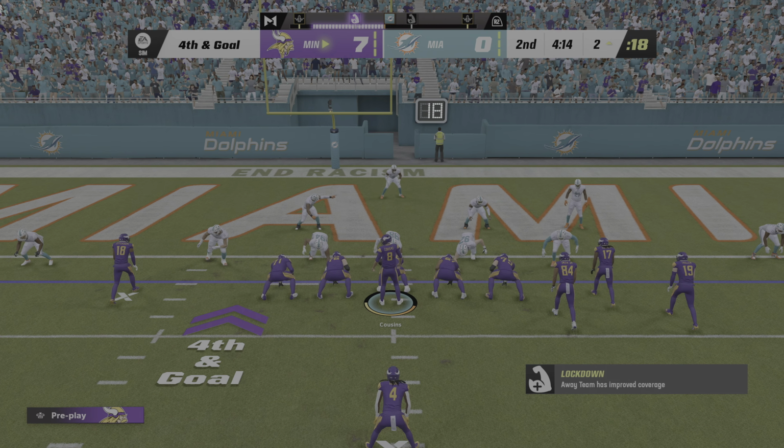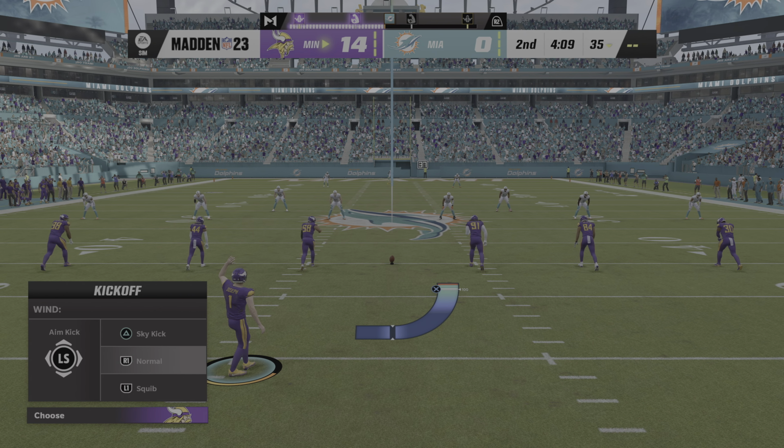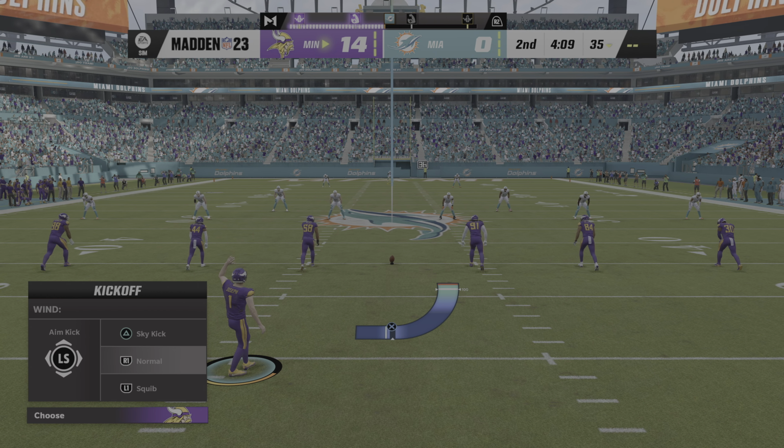And that is an example of a coach who's confident in his team. He didn't look at it as a gamble at all. He looked at it as belief. Great starting field position. Let's go ahead and deliver. And they do. Joseph connects on the extra point, and that'll make the score 14-0. Now Joseph tees it up to kick off following the touchdown. And he'll just sit on this one as their drive will start at the 25.